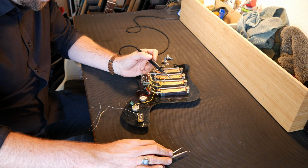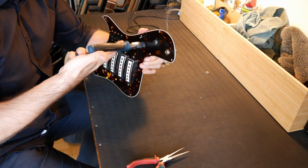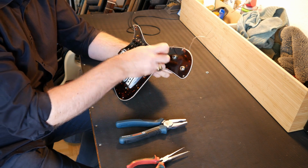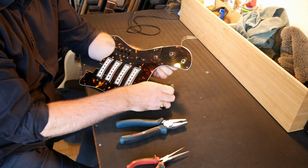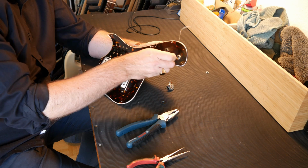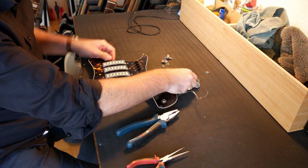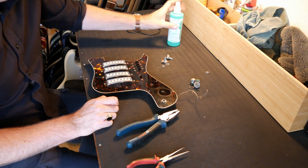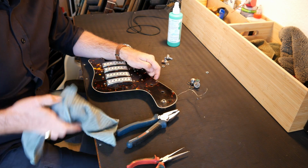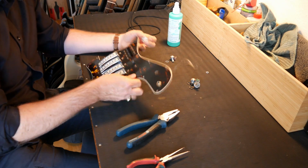And yeah, so okay, pots are unsoldered. Let's take them out. Okay, so these are the old pots, and before I put in the new ones, I clean up the area around the pots, because that's an area that is hard to clean while the pots are in it, and so while we're at it, we can just clean it. Okay, so I got these 250K replacement pots, which I'm just gonna put in, and let's see.